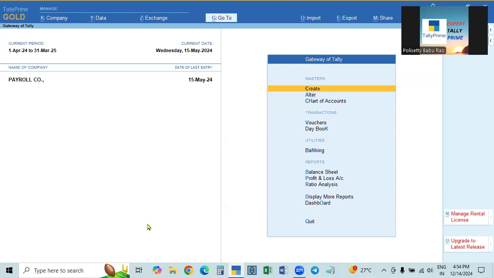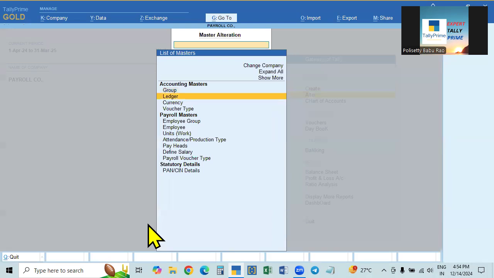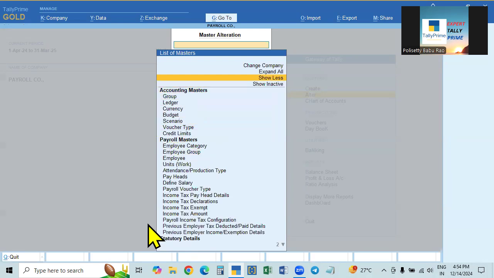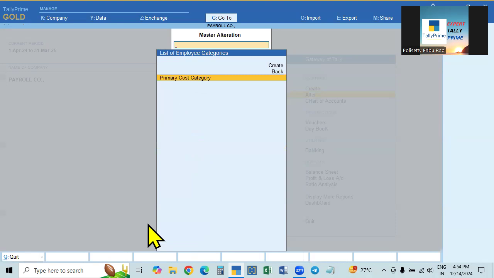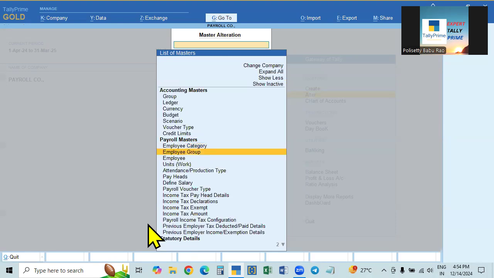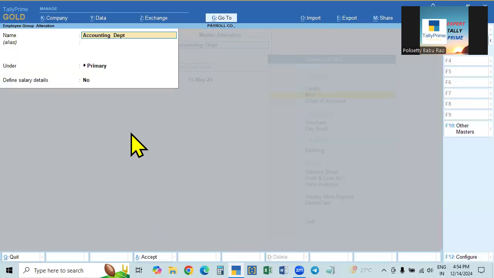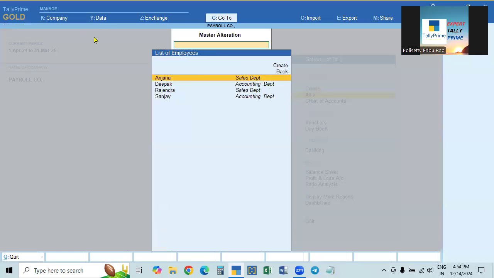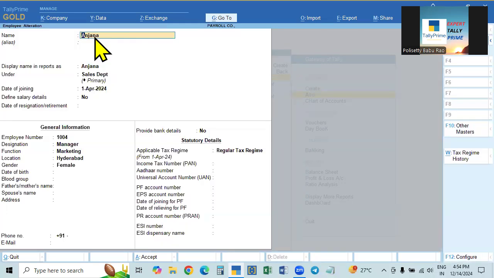So when you are creating these, here I'm going to alter only. Here, category is not shown. So go to category and it will show the category. In this category, we can create or not. But in the case of education mode, if you create a category, say Hyderabad head office, then when you are creating the group, it will first ask for the category. And when you are creating the employee also, before the name of the employee, the category will be asked.